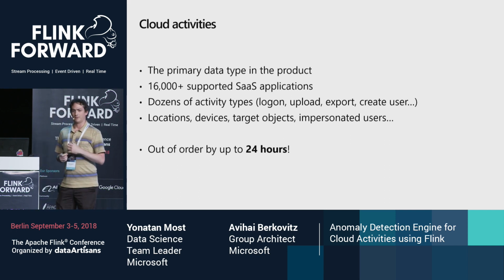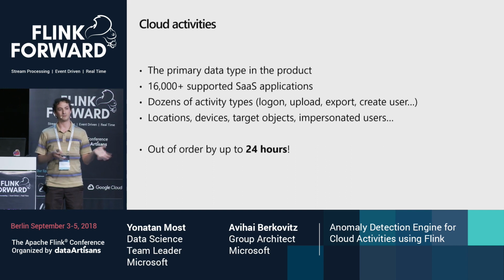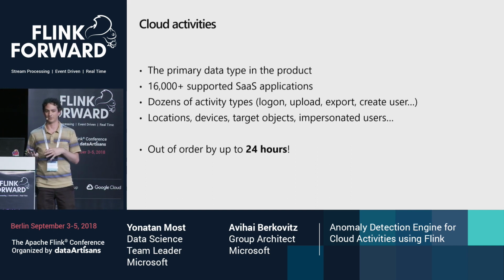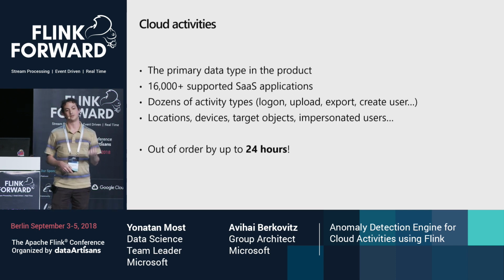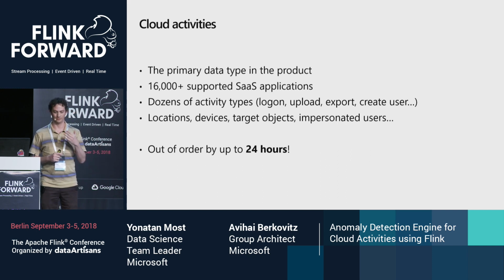And because we process so many different data sources, each one of them comes with a different schema, with a different data type, with a different format that we need to process. And each of them has its own difficulties and its own surprises. For example, some of the services that we have give us data up to 24 hours too late, up to 24 hours after that event actually happened. And we need to take that into account.